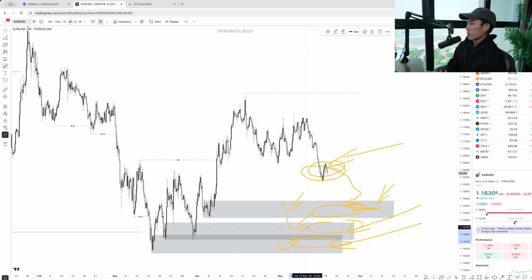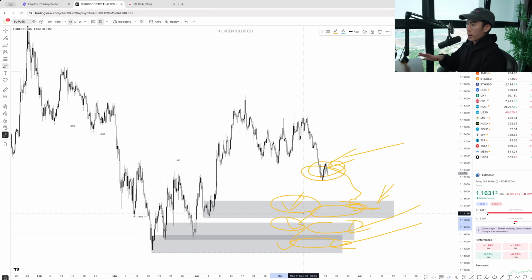And then when it does, what do you do? Right? Let me know down in the chat. This is maybe for the more advanced traders who have gone through the courses. When price gets down to your point of interest, what do you do before you actually enter for the trade? Okay, so look for entry model, wait for flip zone, right? There's a mixture of answers right now, right? Go to lower time frame, look for entry model. Good, right? So this is really where the more advanced traders, they will be able to answer this question, right? Because they went through the courses, they understand what you're supposed to do at each stage.